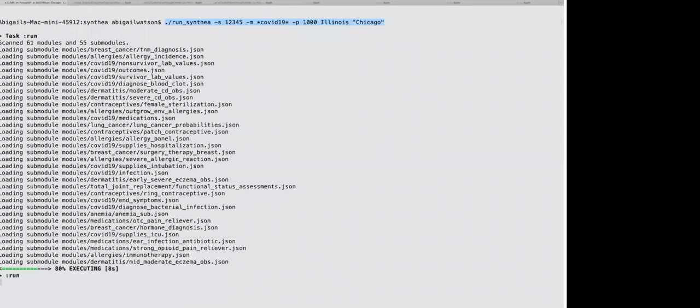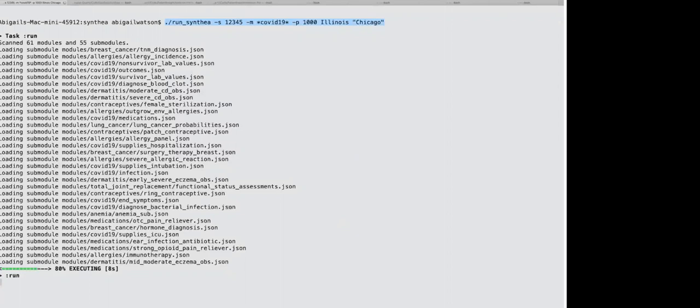So we do that, and here's the magic command that kicks everything off. We run Synthea, and then this -s, we give it a seed. If you've not worked with simulation utilities, the idea is that you want to be able to replicate the synthetic data. You don't want it to be completely random. You want to be able to actually repeat the randomness, and the seed value is what allows that.